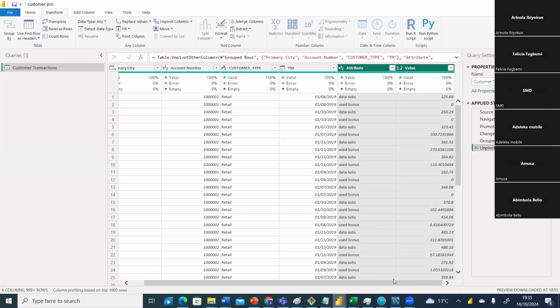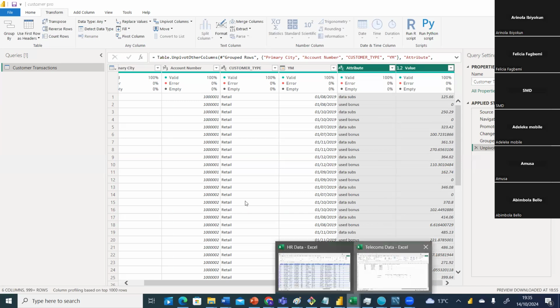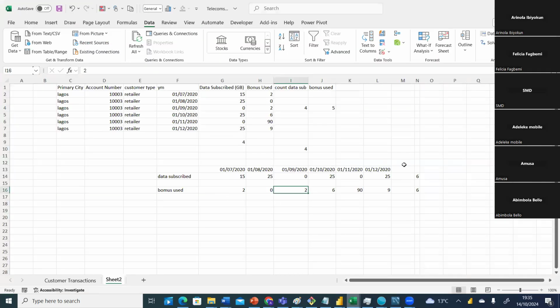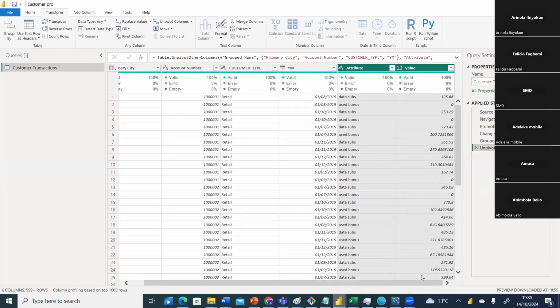Yes. Now, the next stage we have to do, remember that's why I painted this picture. We need to get this date up. We'll do that and stop there for today. Now, like I told you, Mr. Amusa suggested we want to make these items headers.